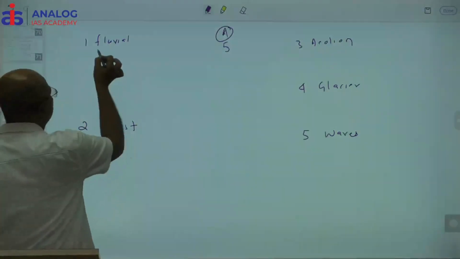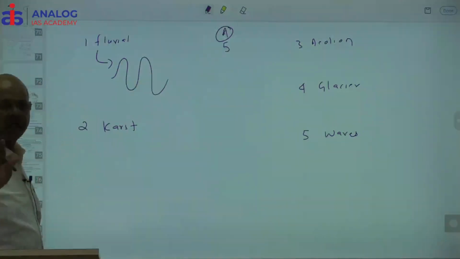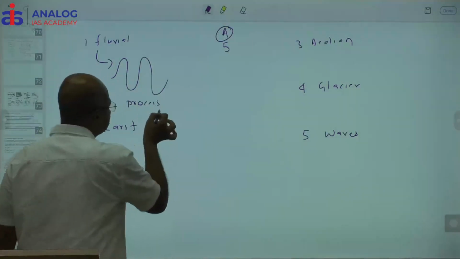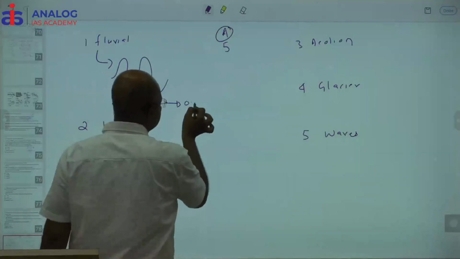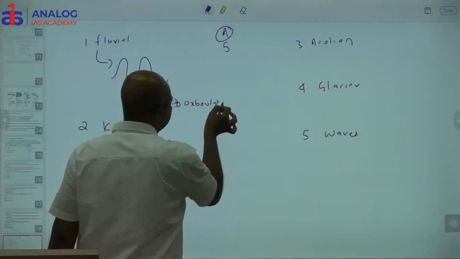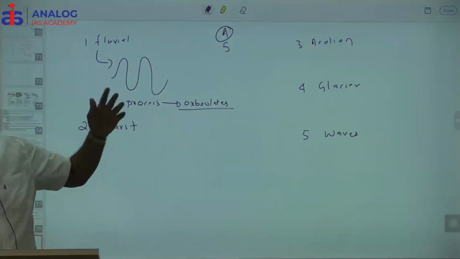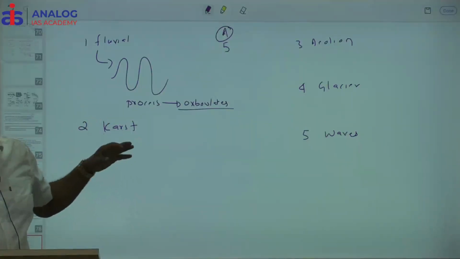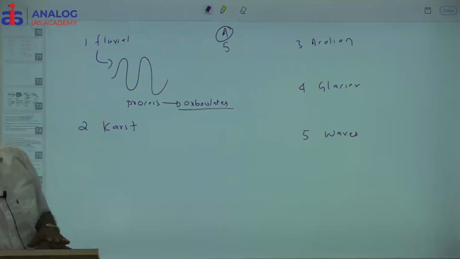When you talk about the fluvial, you have meanders. Meandering means bends in the rivers. Meandering is not a landform; meandering is a process, and this process creates the lakes which we refer to as oxbow lakes. Here in the fluvial landforms, we come across V-shaped valleys, U-shaped valleys, gullies, right? Then you have waterfalls, rapids, terraces, potholes. They are all erosional landforms. Depositional: deltas, floodplains, alluvial fans and cones.